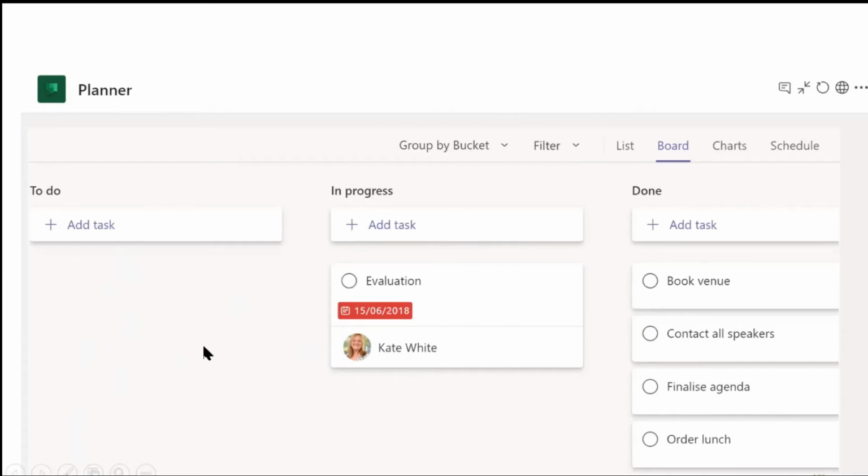So some really useful tools there to help you see the bigger context of a project and break it down into tasks. And then when you're collaborating with other people, you can all go to one place and you can allocate tasks and ask questions and update your progress. So if I'm working with other people, I don't have to email and say, where are you with this task? I can see on the board. So I definitely recommend you have a look at one of those options. If you're using Office 365, I would suggest starting with Planner.